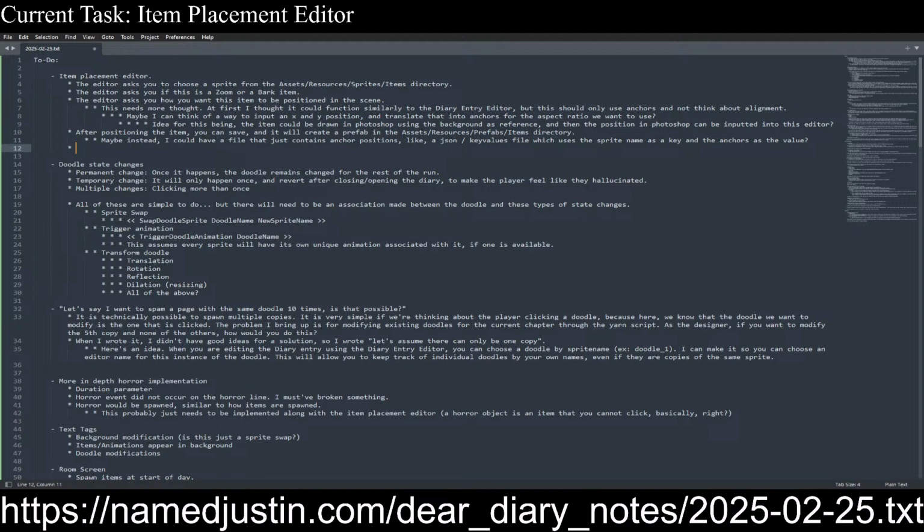And after save, when saving a file, a blank yarn script should be created in the appropriate directory.